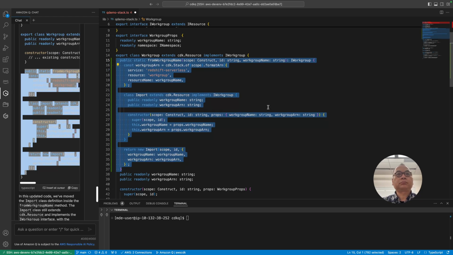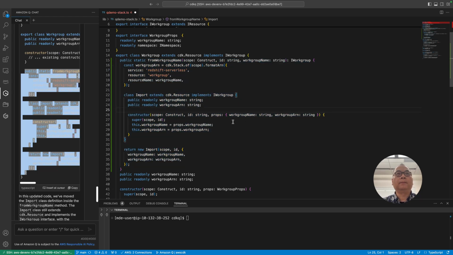Awesome. And it's great because it's using formatArn to format the ARN for us. So I guess the customization may work here. So this is great. So we are having the from work group name here.